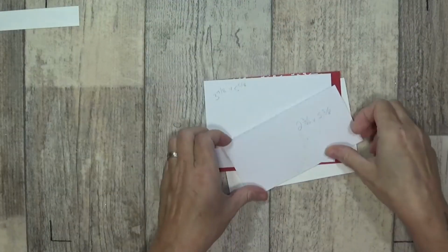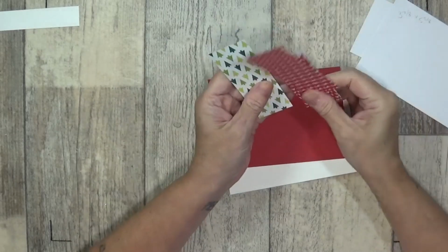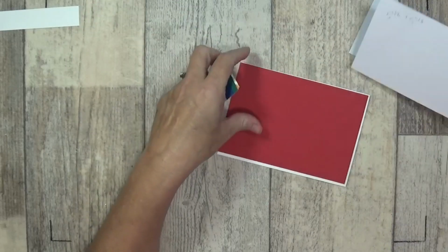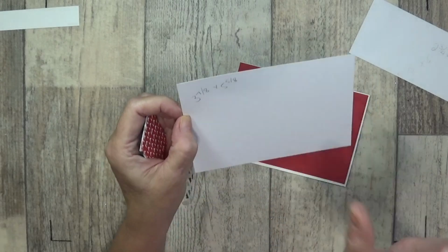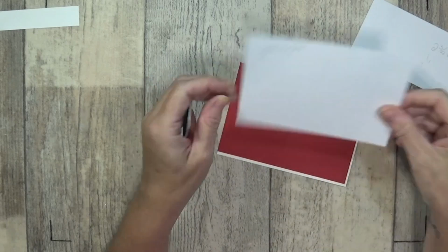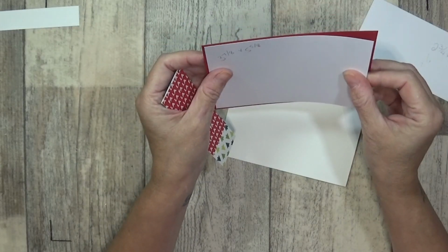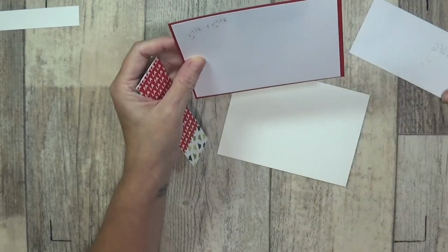I am going to be working with these papers because you only need 2 of each, 1.5 by 4. I'm going to show you how to cut them as well. This is just a piece of Whisper White, which is 3 7/8 by 5 5/8. If you're American, do yours 3 3/4 by 5 1/4, and then this one, mind you, be 5 1/4, this one be 5, because you want to give yourself a nice layer. Our cards are bigger, so just cut them accordingly.